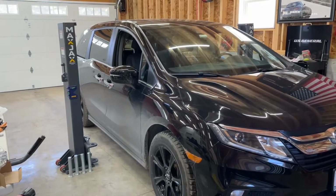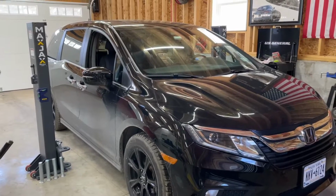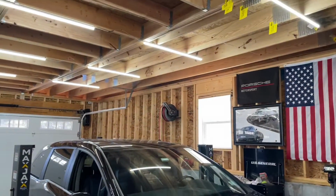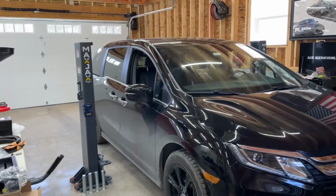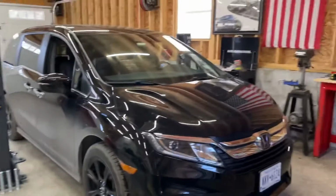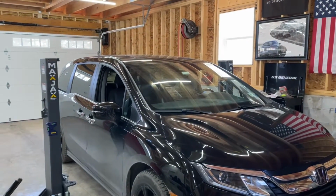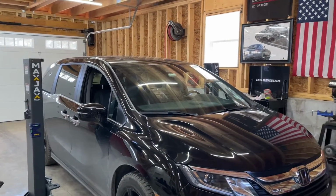So I'm gonna move these jacks a foot closer. So I give myself 4 feet, 4 inches, which I think is plenty. Did a little height measurements. Looks like I can still actually get the full lift on a van, which is just over 50 inches with all the extensions. So I can still get this up 50 inches and work underneath it, which would be absolutely fantastic. So I think that is about it for now.